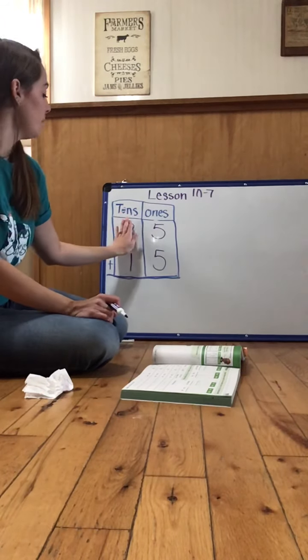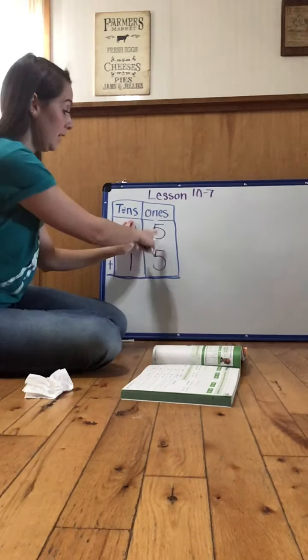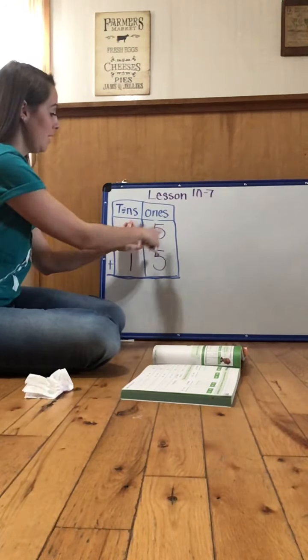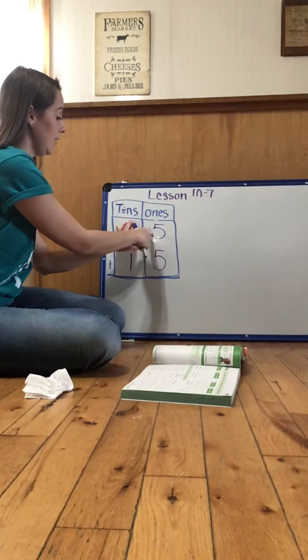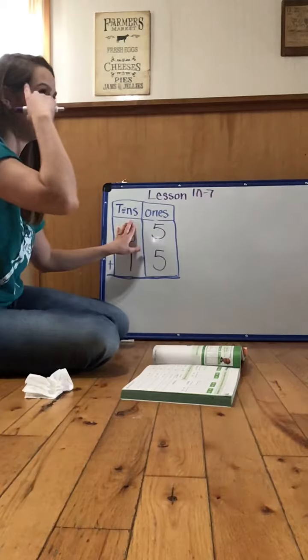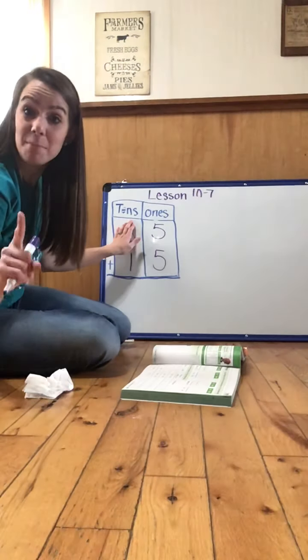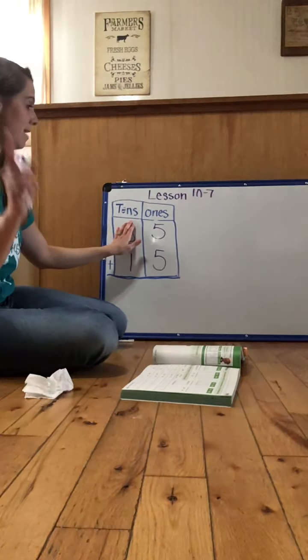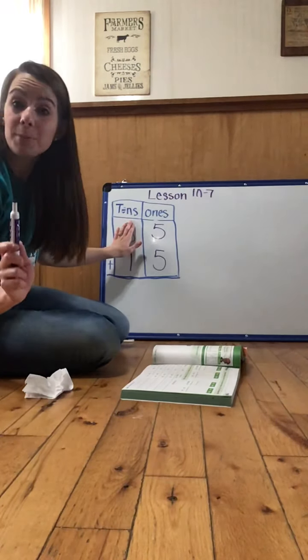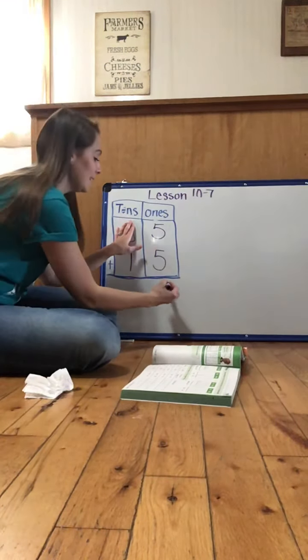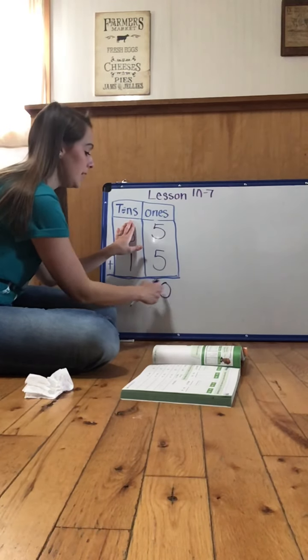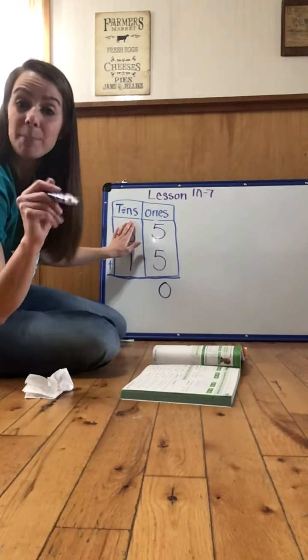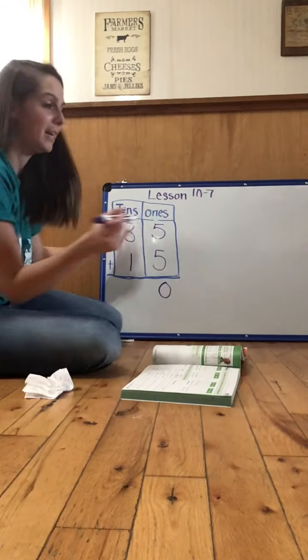I want you to cover up that tens place. Again, start with the ones place. I'm going to think, okay, 5 plus 5. Hey, that's a doubles, and I remember when we learned doubles that 5 plus 5 is 10. Now, the ones place in 10 is a 0, so I'm going to put that 0 right here. But watch where I put the 1 from the tens place.